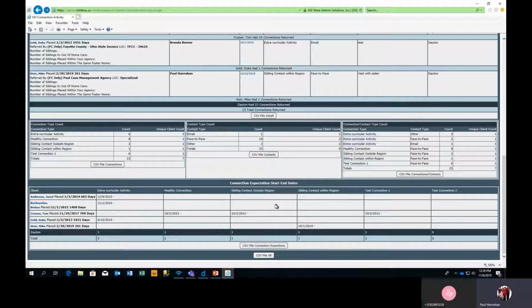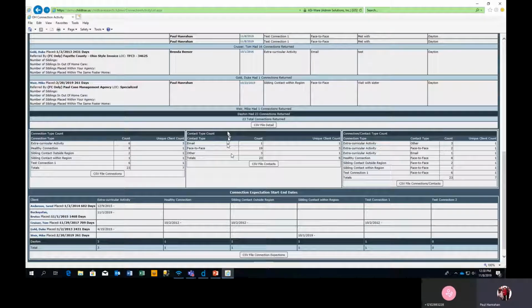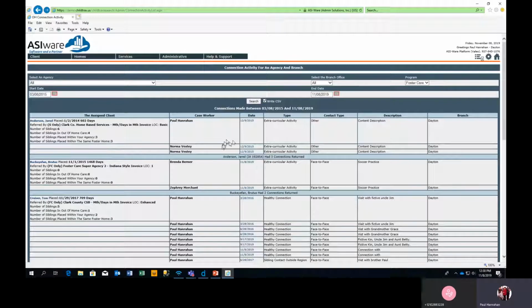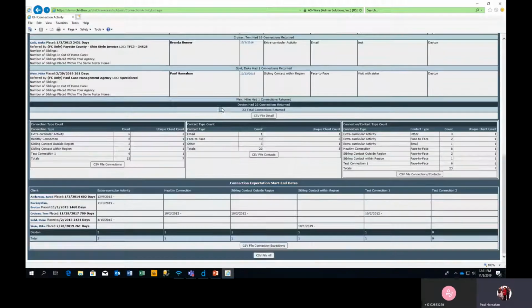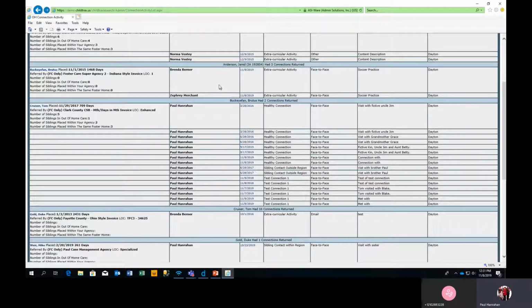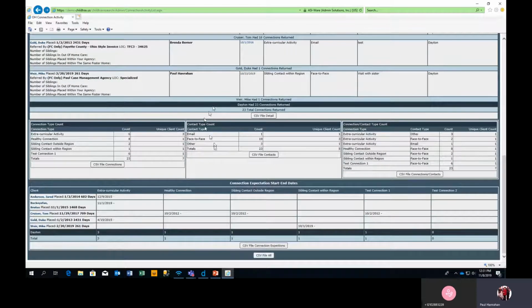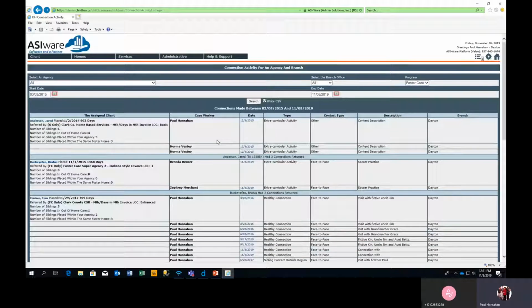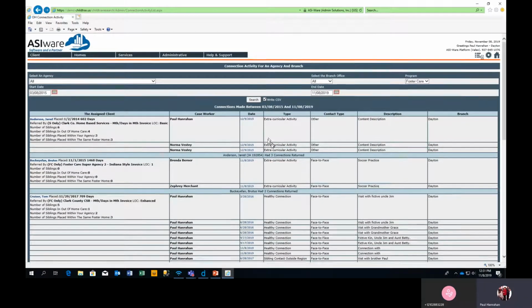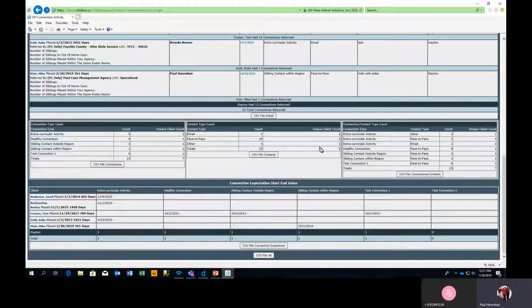So that's the reporting. And again, the last thing on this report, you have the CSV. If you want to pull all these into Excel, you can do that. So it's a real nice connection report. One of our partners helped us build this report to be able to analyze what was going on with these connections. And actually, she had to report these stats to the state, so she would just pull the stuff right off this page and put it right into the state system.